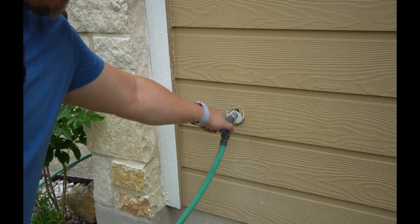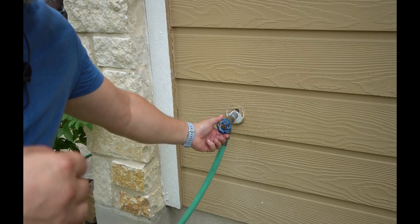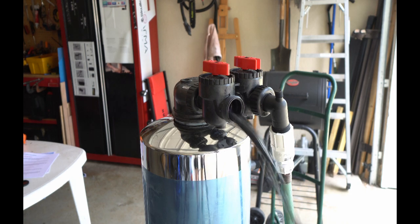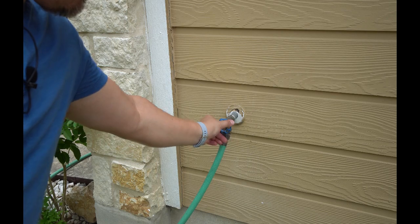So now that it's connected, we're going to go ahead and start the water hose. And we're going to let this run until we see water coming out of the other end of the tank. Now I do want to mention, when you're flooding it with water, you only want to turn the water hose on halfway. You don't want to put it on full blast. Here we go. Once you got that, we'll shut the water off.